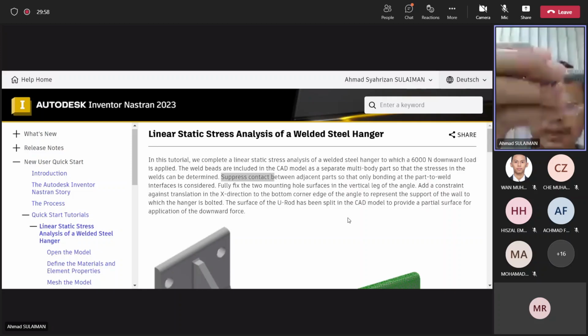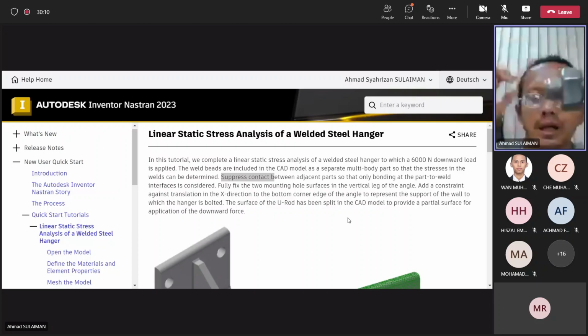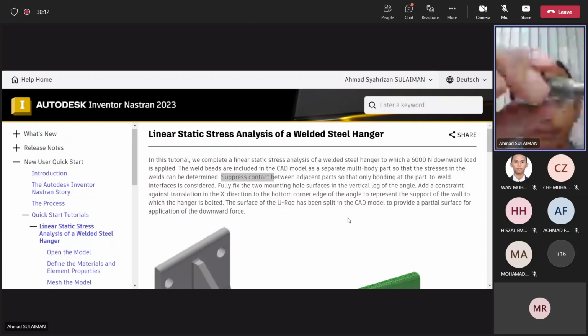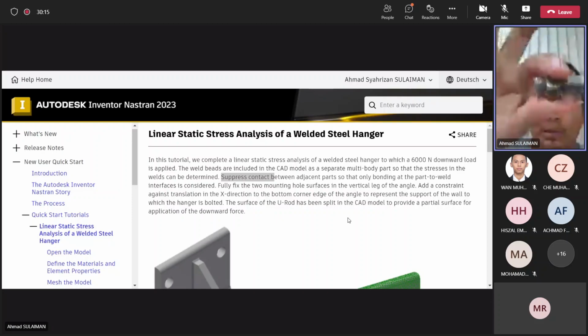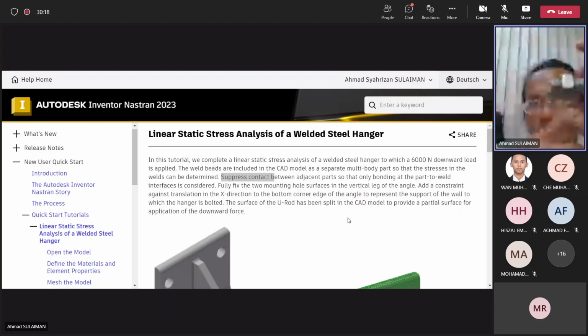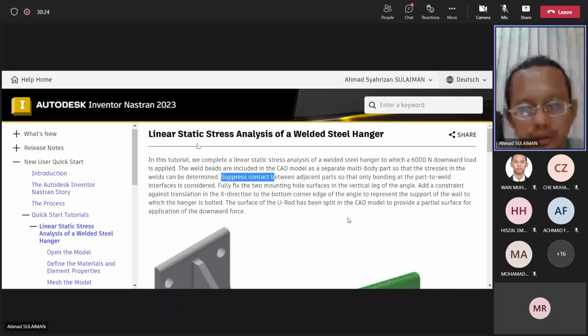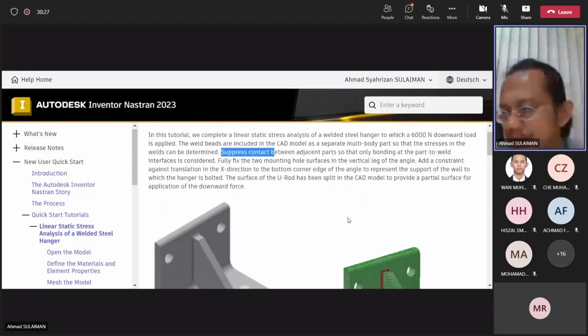Now you have a secondary component, at least in this case when I'm trying to show you in this lesson. And that's what normally is in actual reality. So you need contact. So there is a contact between part number 1 and part number 2, or in this case, the bolt and the nut. So that's what this analysis is trying to deliver to you, that there is a new feature called contact. And then fully fixed in the X direction.